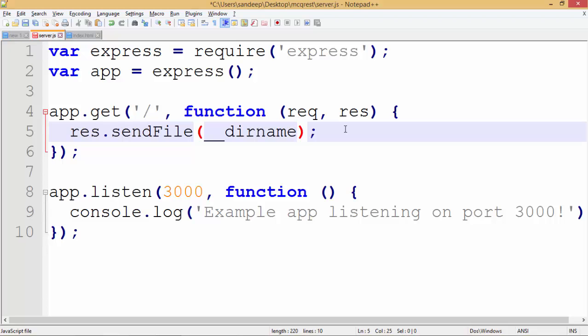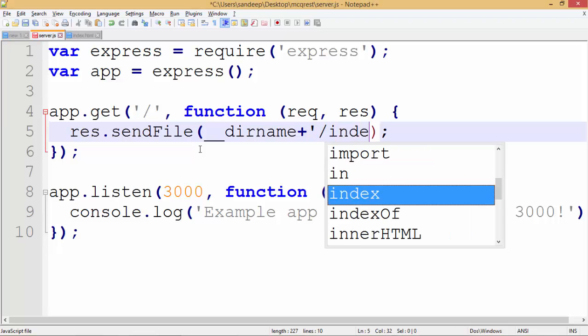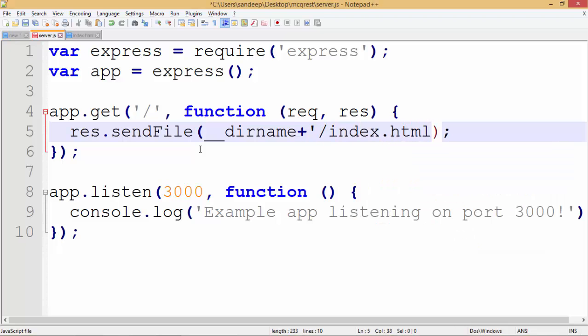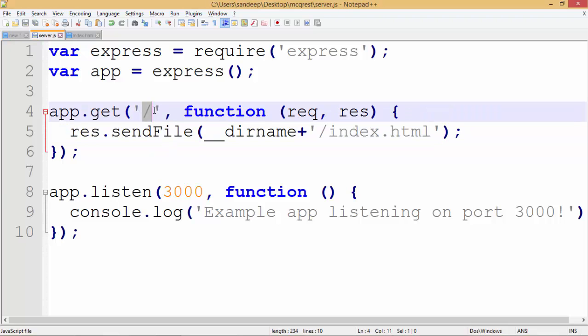So if I say __dirname in this API, this will mean the directory from which this server.js is running, this project is running, plus we are saying index.html. Now we are saying whenever somebody asks for slash as a web server, whenever somebody comes to home page, we'll be returning the index.html.